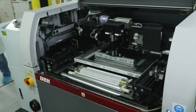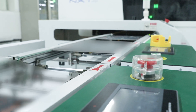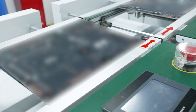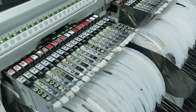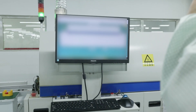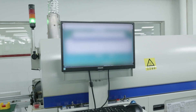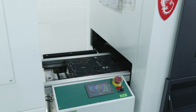The blank PCB gets pushed into a machine that places a whole bunch of surface mount components — this can be absolutely anything that is not a through-hole component, so things like MOSFETs, the chipset, the socket itself. They're all on these reels and the machine knows exactly what needs to go where on the motherboard. It then puts it into the Reflow Machine, which heats up the board and makes that solder paste turn into solder, mounting all of the components on the board.